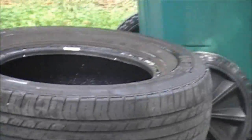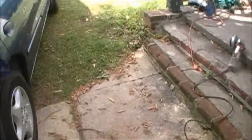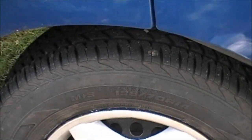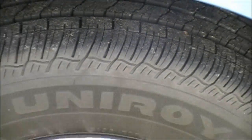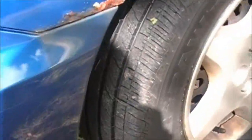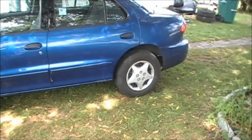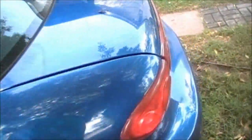They were alright, guys, but they were getting there, and being on the back, if you ever drive in snow, if you got more tread on the front than the back, your front tread is going to grab really good for traction, and your back end is going to slide around. So I tried to prevent that for her and put the aggressive ones on the back so they won't slide around, and I bought her a brand new set of Uniroyals. Not bad for 58 bucks a piece, but those are summer and winter. Mud and snow, whatever you want to call them. They were cheap, like I say, 58 bucks a piece. So now she's looking pretty good. And her ass end won't kick around on her this winter, hopefully, and she'll still have good bite and traction in the front. Trying to get her ready for winter, and still looking halfway decent.